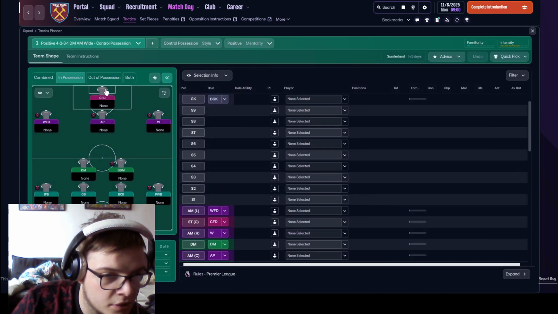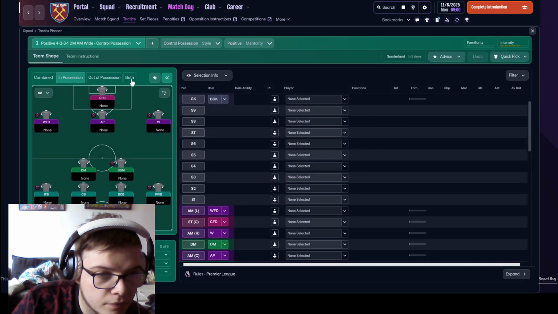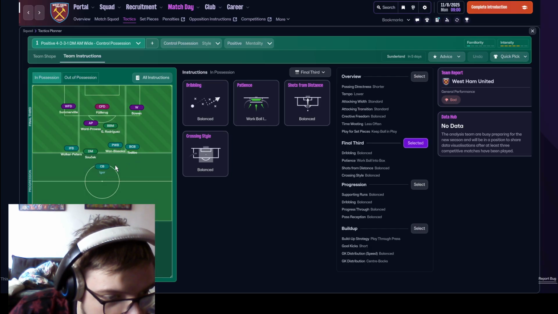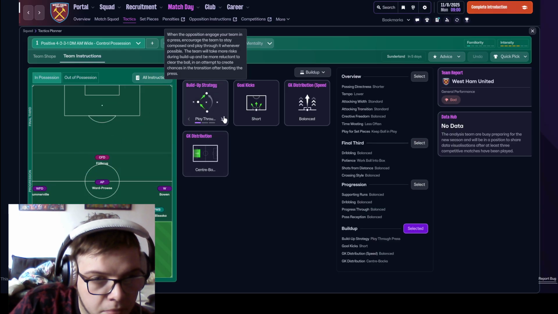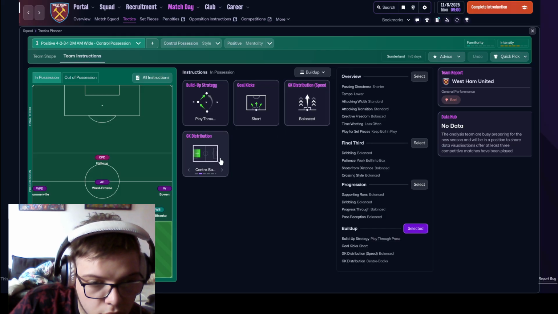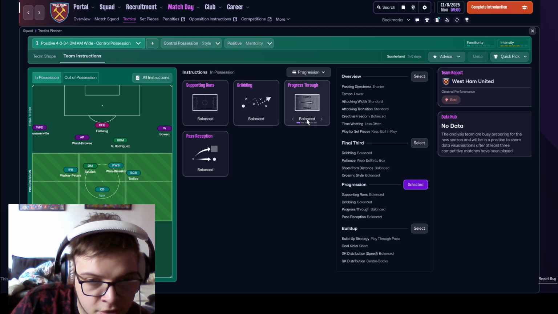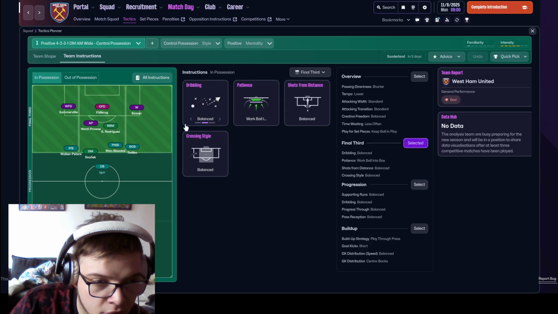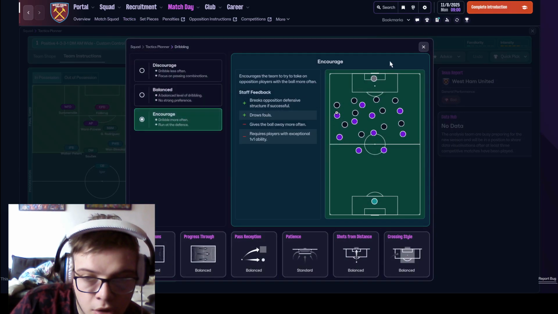Actually, before I click, this is what I'm going to do. Right. Team instructions: play through the press, short to centre backs. Balance. Final third now. Don't be balanced. Encourage running out of defence though.